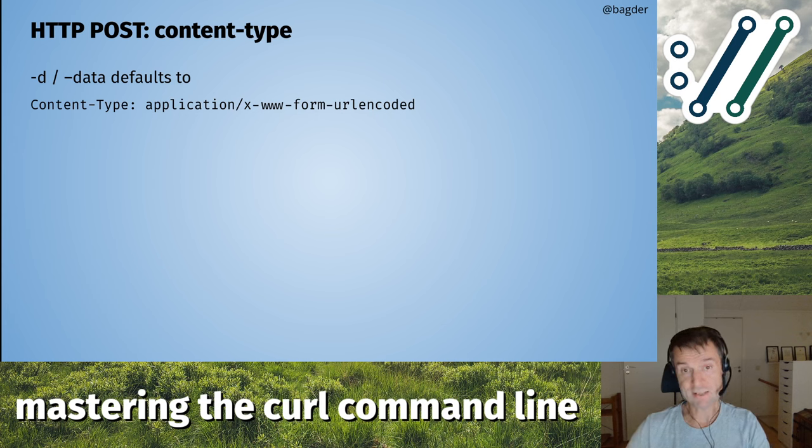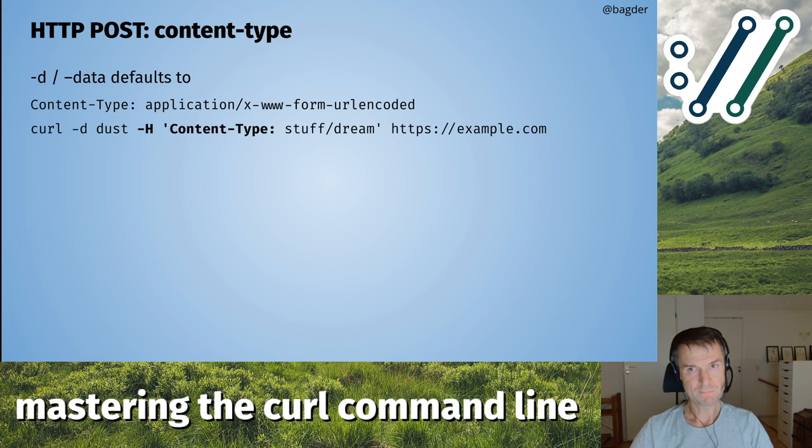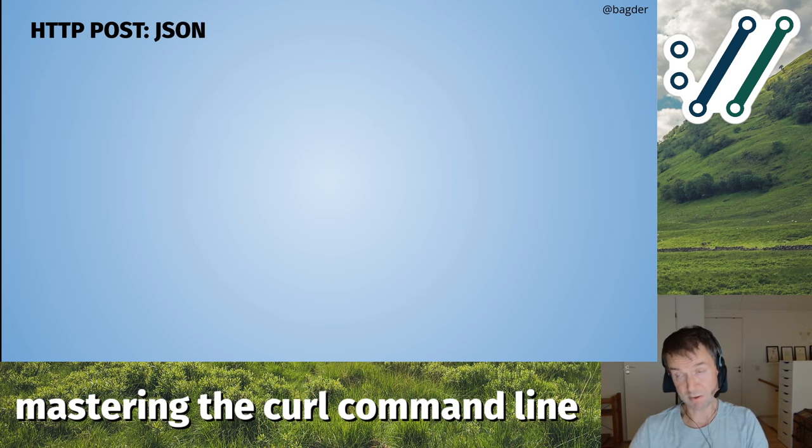But curl sets this content type because it's the default way to send a post: x-www-form-urlencoded, a hint that the data is supposed to be URL encoded. But you can change that, right? Just set whatever content type you want. And you can do that as a test on your service and see if they care about it or not. And you'll see that most services will not care about it. Some will.